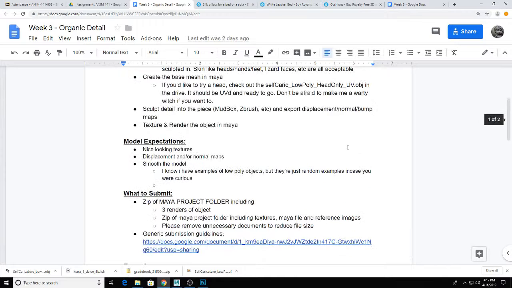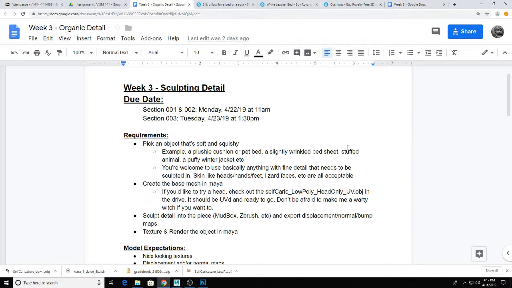Just bear in mind, citrus tends to work well for fruit because it has a very skin-like, lumpy texture to it. But even if it's citrus or faces, pretty much nothing is ever really smooth for that kind of stuff. If you think about your face, if you get close enough, you can see all the little pores and details and bumps.